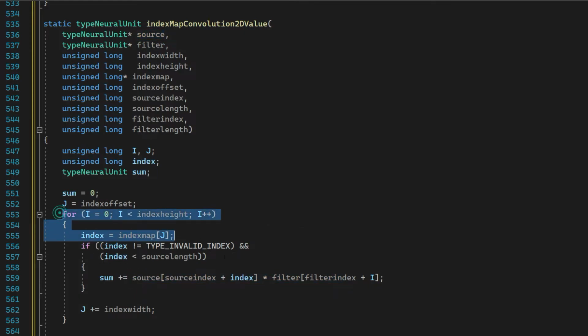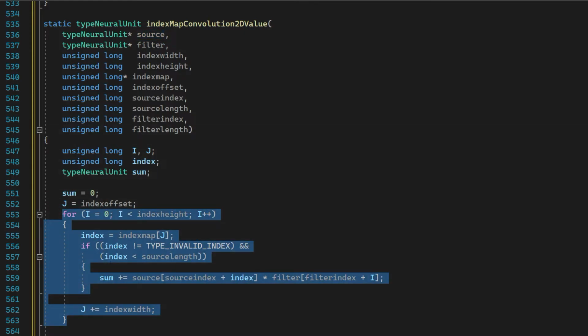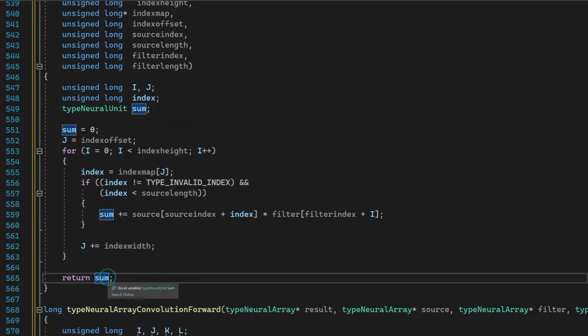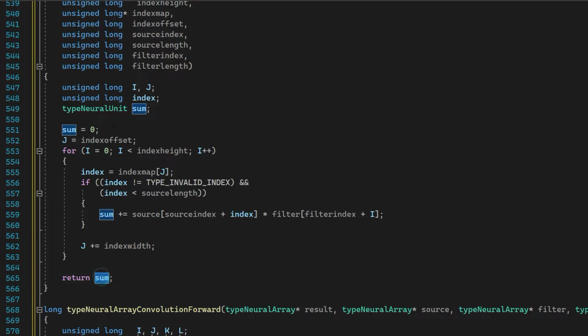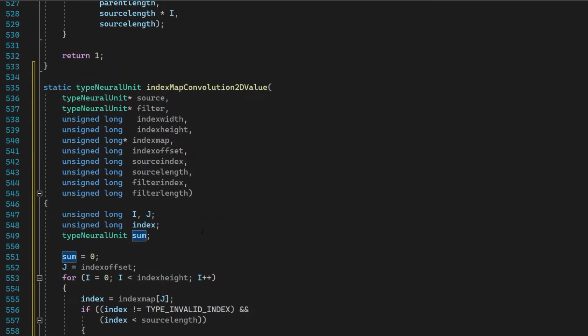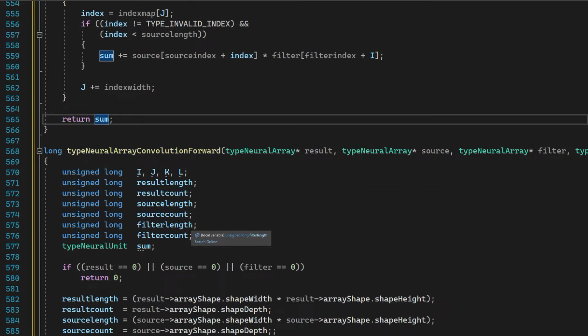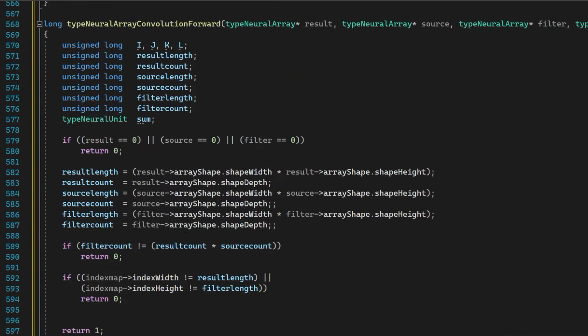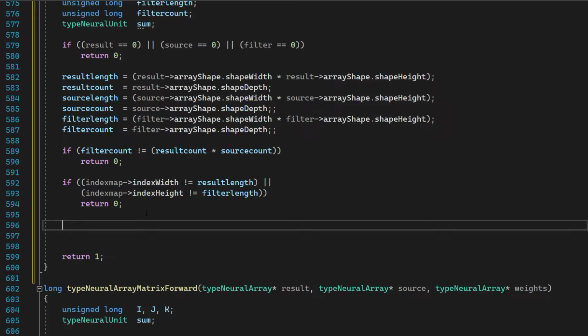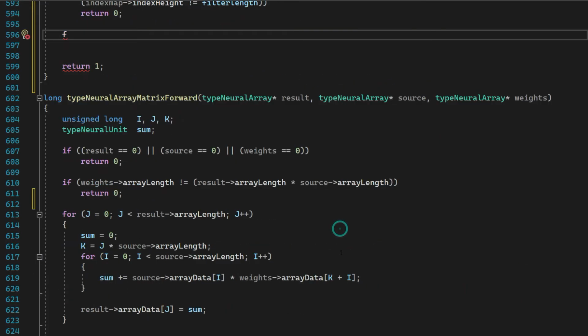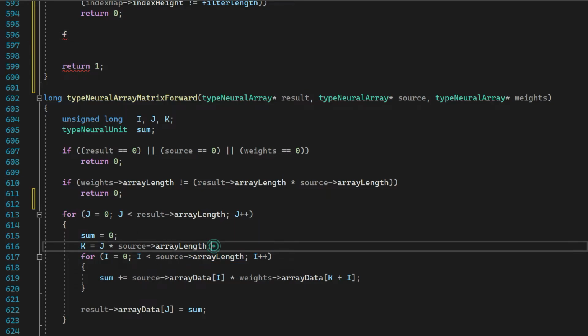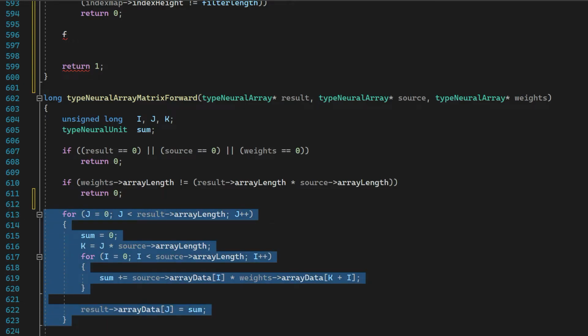This is one single convolution operation, and oh wait, no, that's right. It returns the sum, the result of that particular convolution operation. All of this for one single convolution, and then each image has multiple pixels, so we have to do this for each individual pixel of every single image. Okay, now we have to make this work. Okay. Oh, let's copy. We need to copy all of this here. For I equals result of array length, for J equals result of array length. But there's another part we have to copy here.